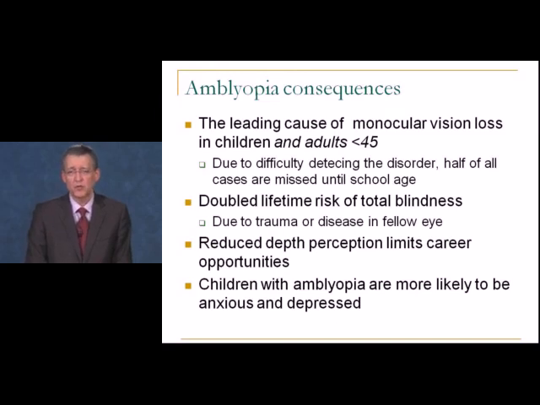Patients with amblyopia have double the lifetime risk of total blindness because they don't have a spare eye that they can rely on. They have reduced depth perception. It's not just from strabismus, but if the vision is poor enough in one eye, the depth perception is going to be off, and that's going to limit career opportunities. And I found one study that showed that children with amblyopia are more likely to be anxious and depressed, for what that's worth.